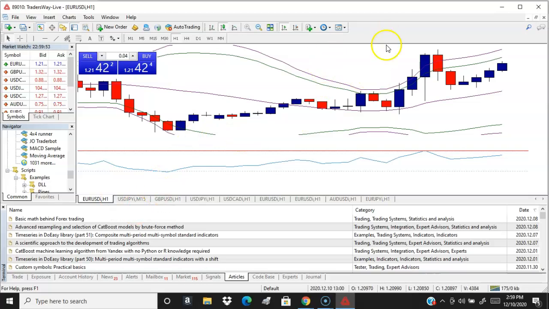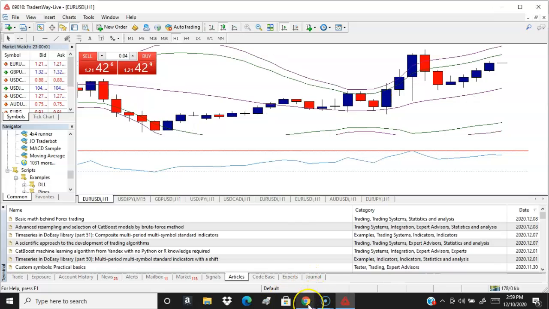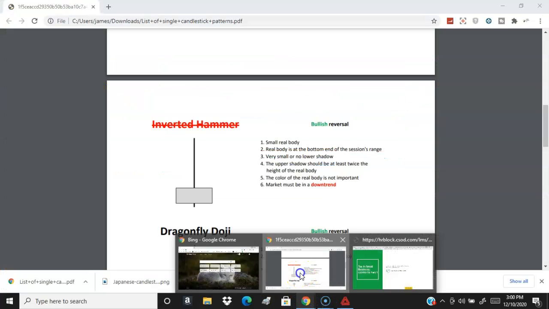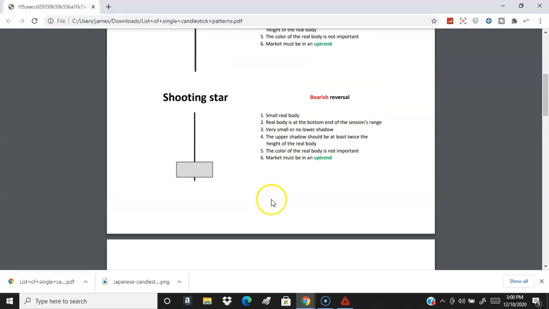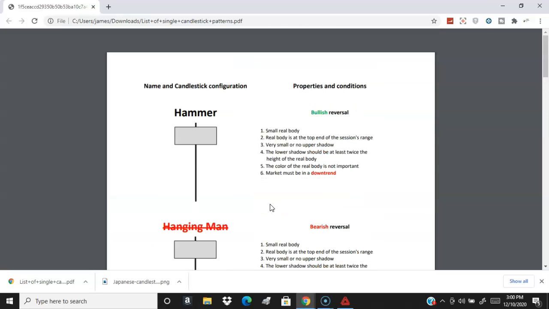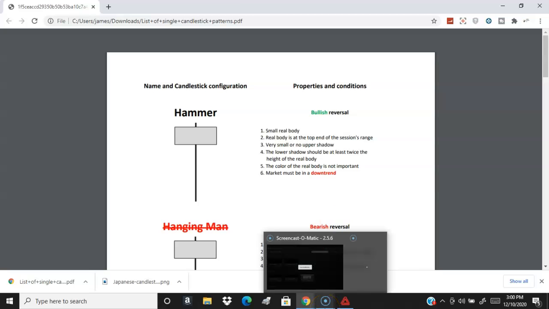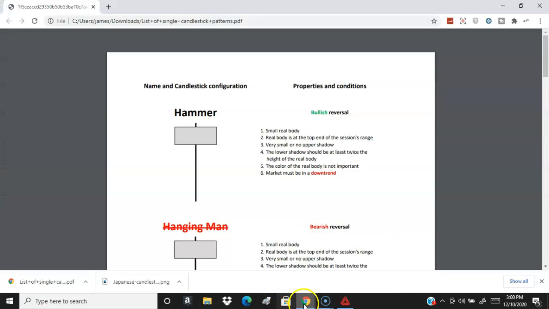Okay, look. Here you go, guys. Oh, it doesn't have any wick, but that's a revert. That's a hammer. That's actually a hammer. So let's go back to our hammer. We actually found one. So let's go back to our hammer. Okay. It must be in a downtrend. Let's see if that's in the downtrend and see if that's the actual hammer.